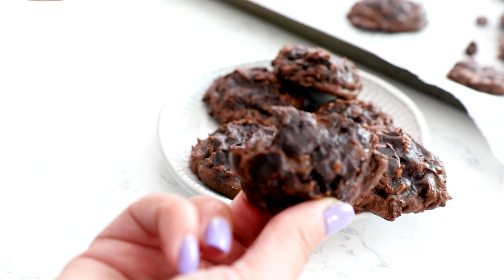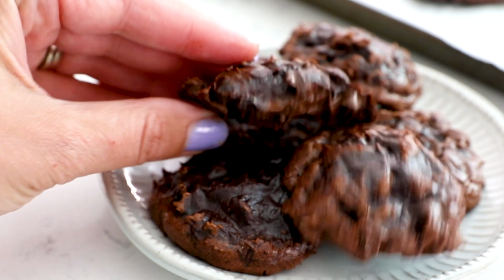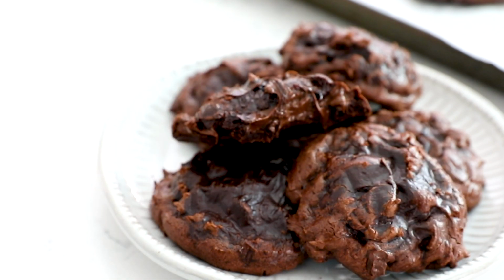So these are so good. If you are a chocolate lover, you're gonna love these. You can see from the center of the cookie how rich and fudgy they are. These are fantastic. Chocolate lovers, you're gonna love these cookies.